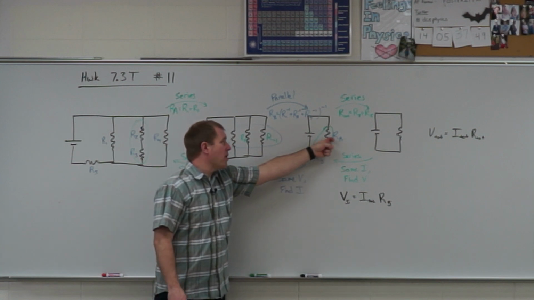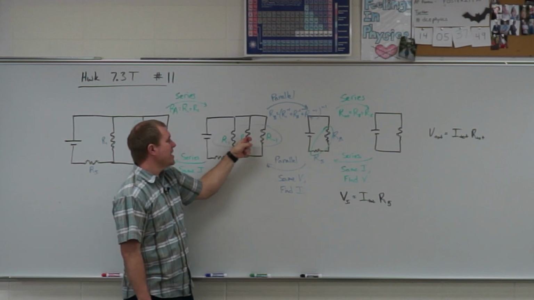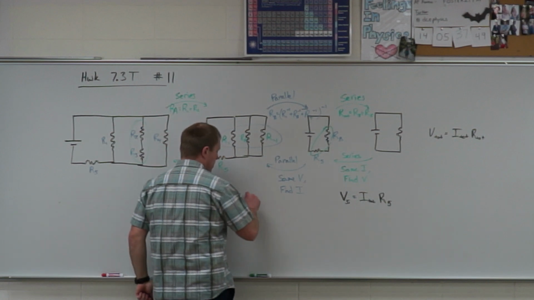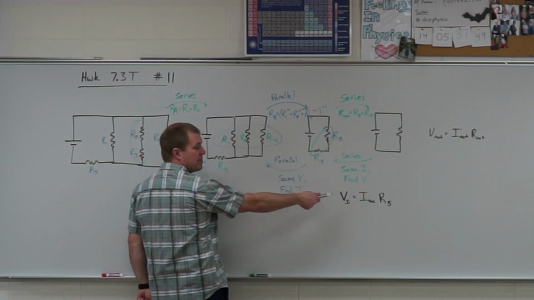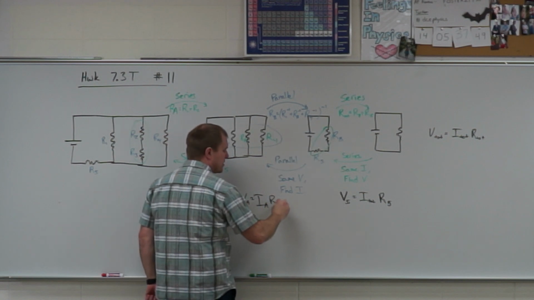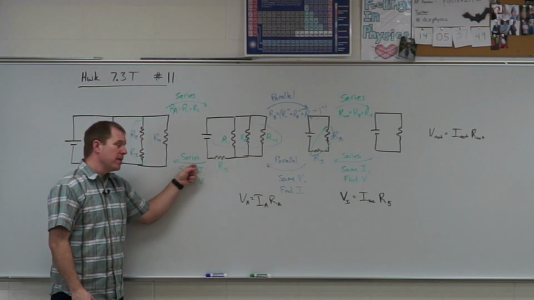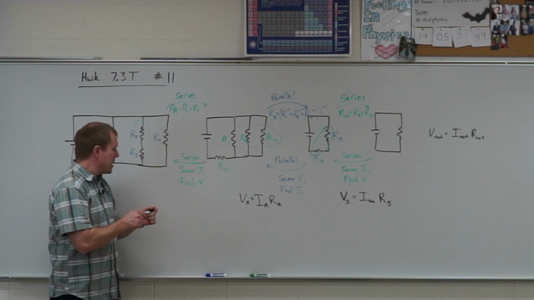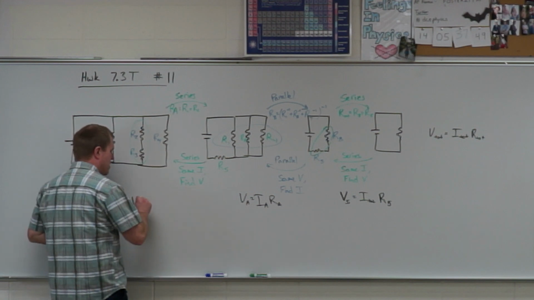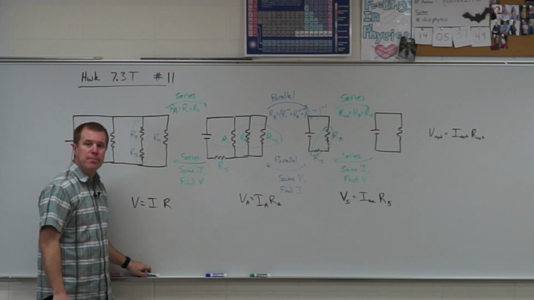Now, when I move back, I know RB was a parallel, so the voltage across RB is now going to be the voltage for each one of these. And so then I know the voltage across RA is going to be the same as the voltage I had across RB, which is going to tell me the current in RA using the resistance of RA. Now that I know the current in RA, I can go back one more step. Series has the same current, so I now know the current in R3, and if I know the current in R3, I can find the voltage drop. There's your hint.